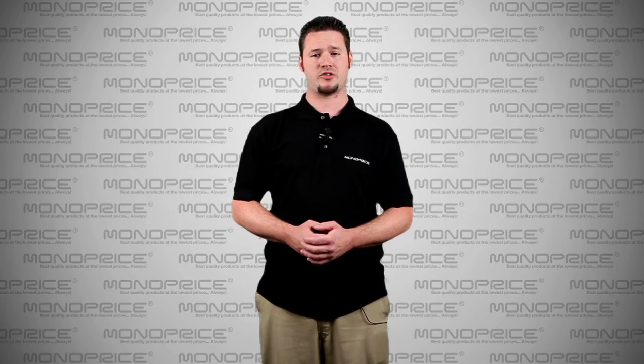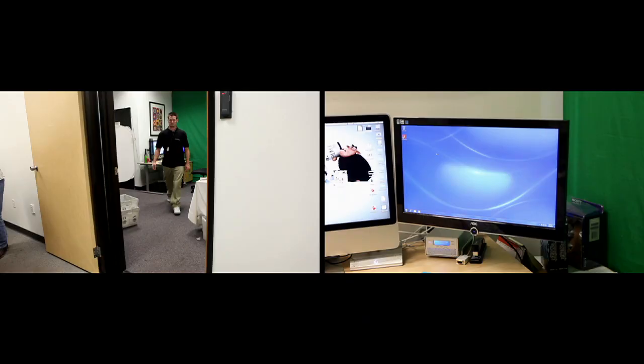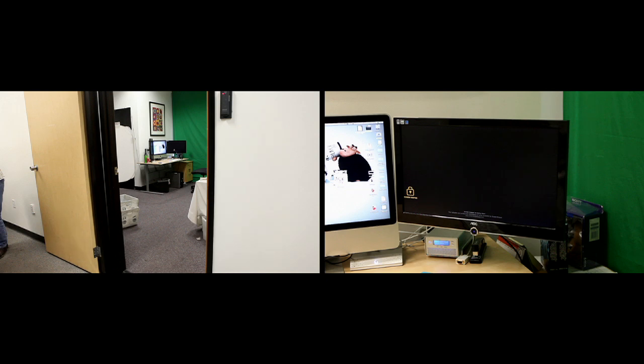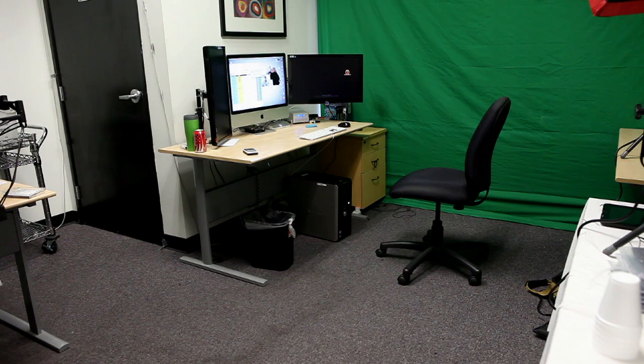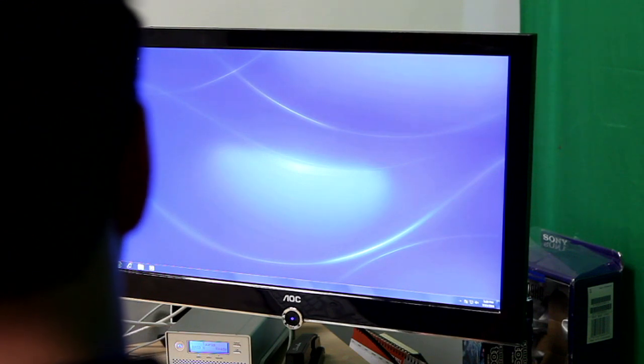Let's see a live demonstration on how this product works. Now, I need to take a break from work. So instead of having to lock the screen when I leave, I can just leave with my Screen Keeper and the screen will lock automatically, so people cannot see my private information. Now that I'm done playing ping pong on my break, I return back to my computer with my Screen Keeper and the screen will automatically unlock, without having to type a long password.